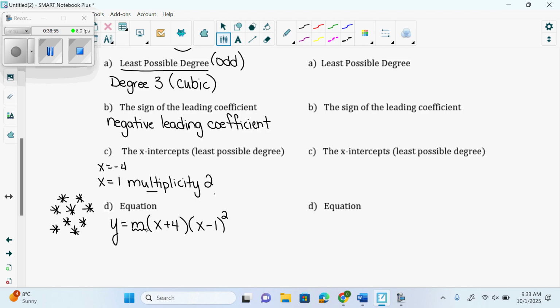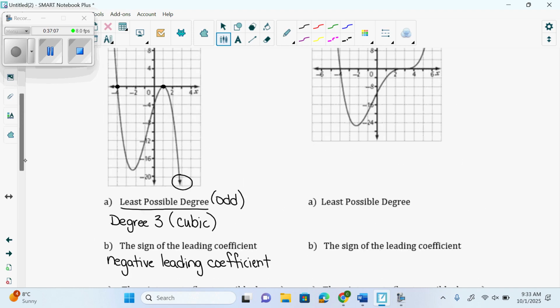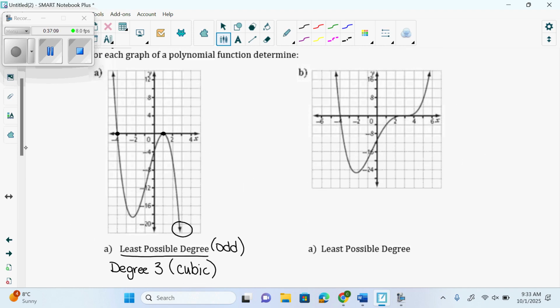X and Y. Where can I get an X and a Y to fill in? You don't want to use your x-intercepts because your y would be 0 and they'll all cancel off. Any other point besides the x-intercepts. On a diploma and on a unit exam, there's often a bolded point on a graph. They're not bolding it for fun. It's often bolded because they're saying, here's this point somewhere in the equation. So, if this was a diploma, often it would look like this, and then this would be bolded.